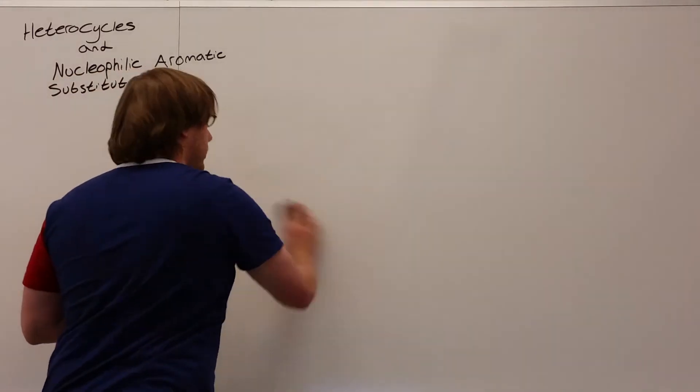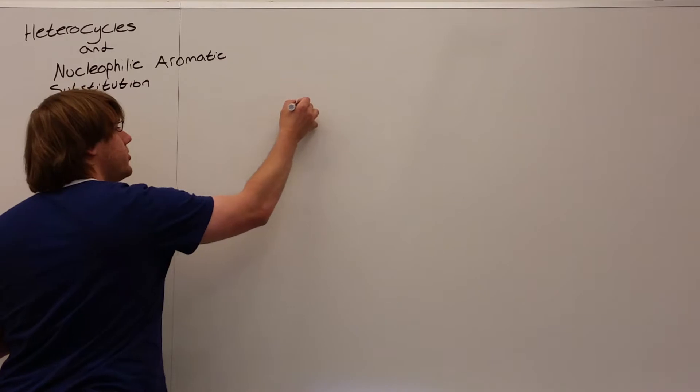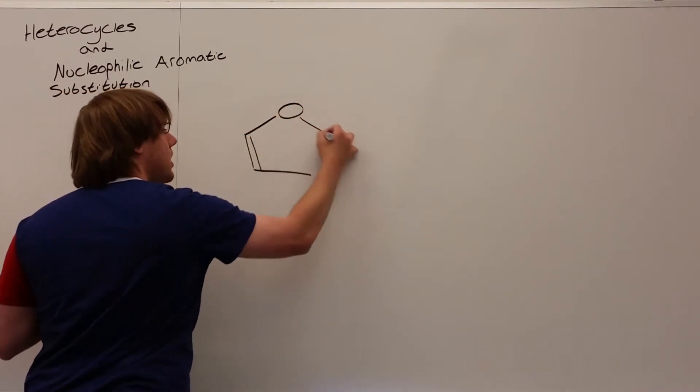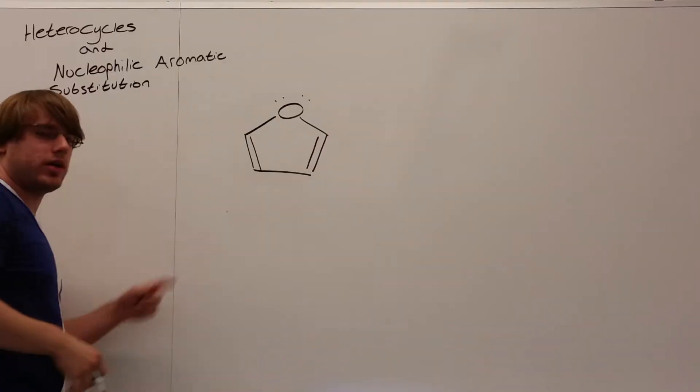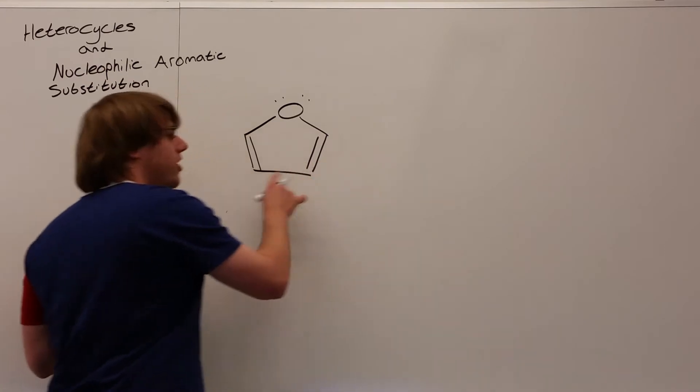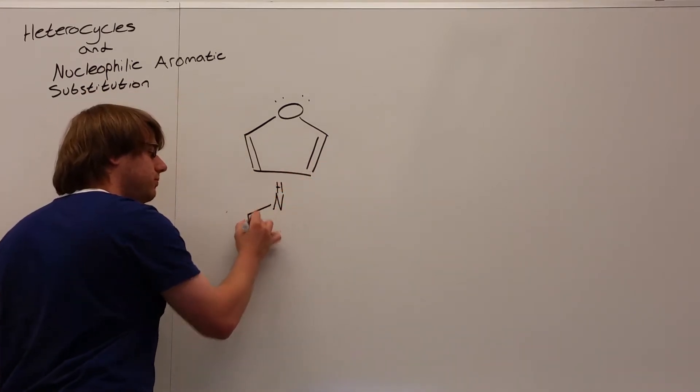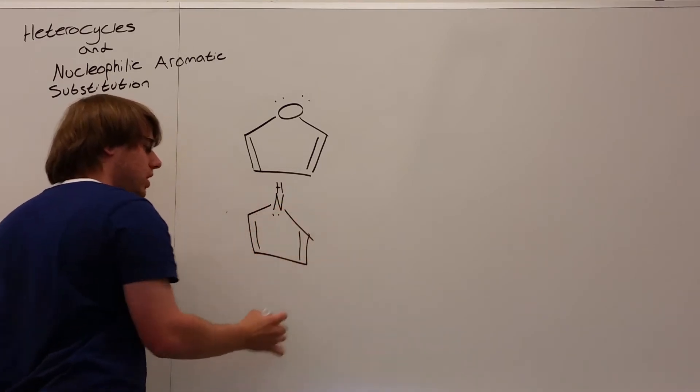So that is one example of an aromatic ring that you can deal with. And most commonly, the heterocycles you will see in your questions will be of the following: a five-membered ring with an oxygen on the top that is conjugated with double bonds, and then variations of this with nitrogen and sulfur.